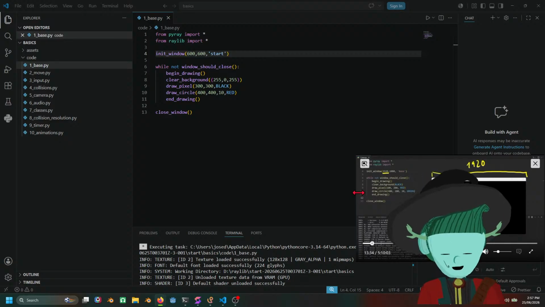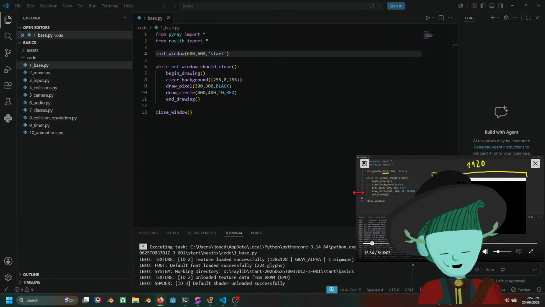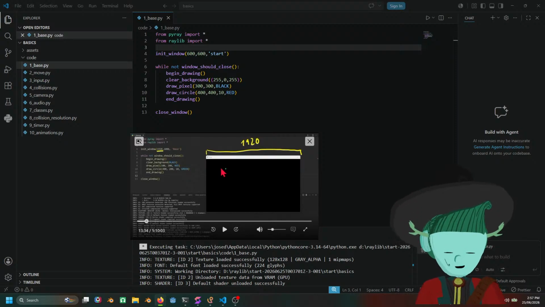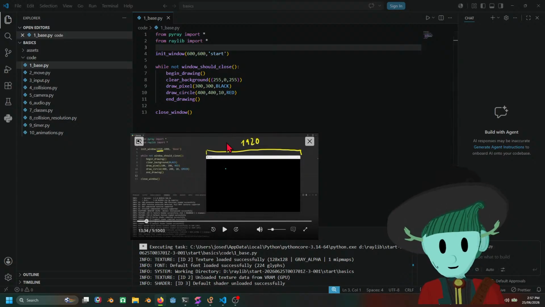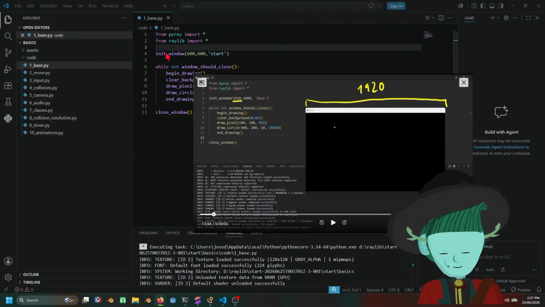Don't ask me why I have a potato monitor right now, but essentially all I had to do was decrease the window size because my monitor cannot show a window that big. But if you do have a 1920 by 1080 display or higher, you can pretty much copy whatever this guy is putting up in his window size for his initialize window function.